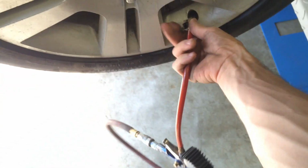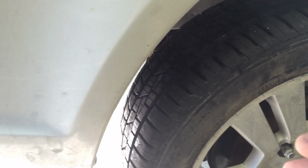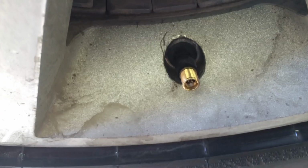There we go. And for the sake of time saving, I'm just going to go ahead and spray around the area that is leaking. I've already found it, but what I did originally was spin the tire, spray the tire down with soapy water, and go around the bead here, check to make sure that your bead's seating well. Everything was seating fine. So then, I went down here to the valve stem, and you'll be able to see exactly where this is leaking.